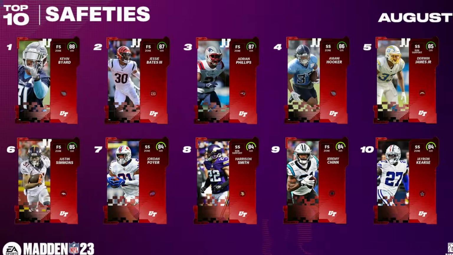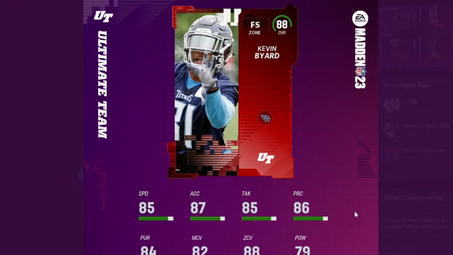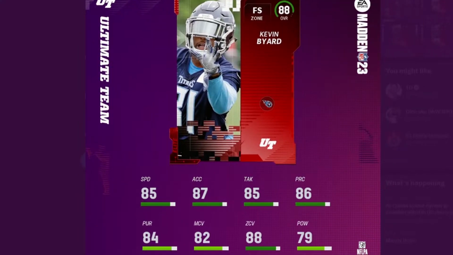If you look at their individual stats, we'll start off with Kevin Byard: 85 speed, 87 acceleration, 88 zone coverage. Not a bad card whatsoever. I actually like the 85, and I actually like the 88 zone, especially because if the game plays anything like it did last year, 90 zone coverage is going to be the elite breaks on the ball.